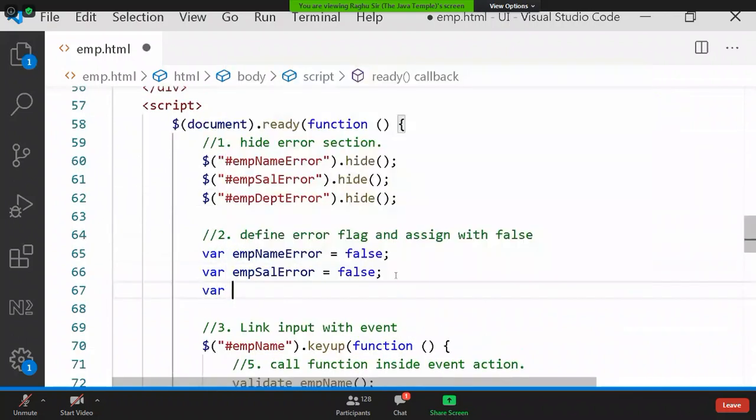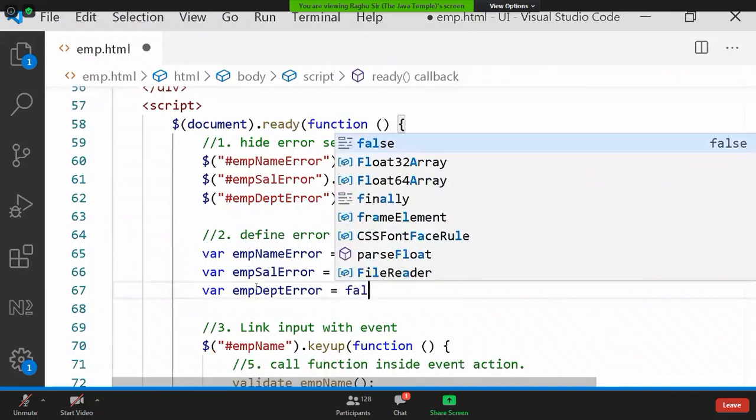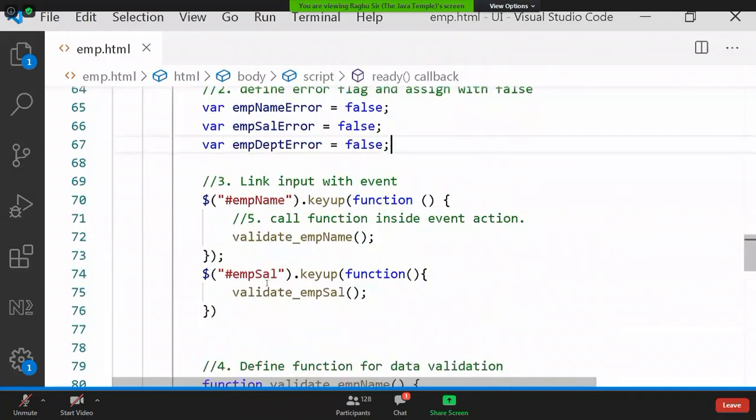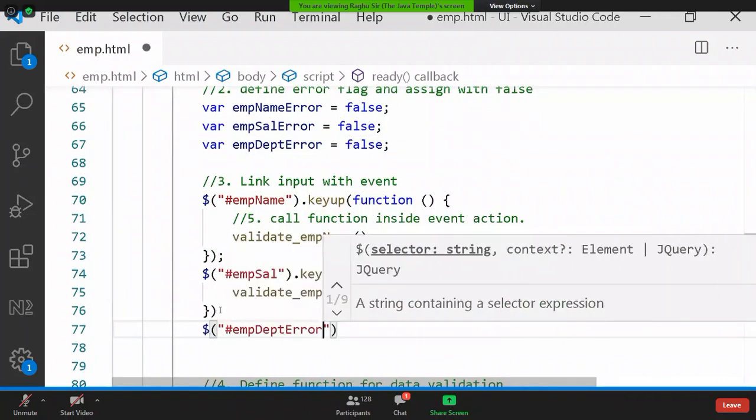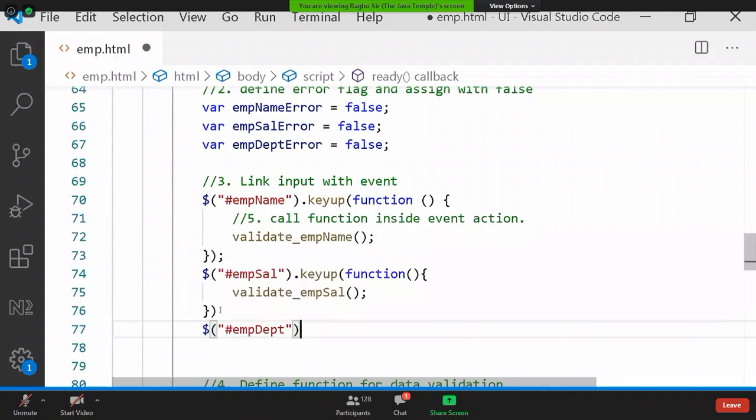Then define a var, create a flag, and link with the action event with the input.